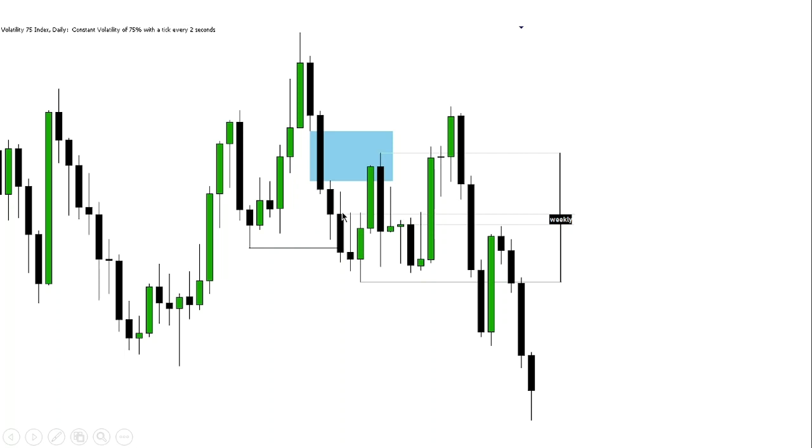This is the first day, this is Sunday, and price went lower to get that sell side liquidity, retraced back inside the range to this bearish fair value gap, and price sold and finally closed right there below the opening price. Hence we have a bearish weekly candlestick. From the looks of it, it's more like a pin bar, right? You see a rejection up and a rejection below. So price went lower, rejected, went up higher, rejected, and went back lower, and so it closed somewhere around the same area as the opening price.